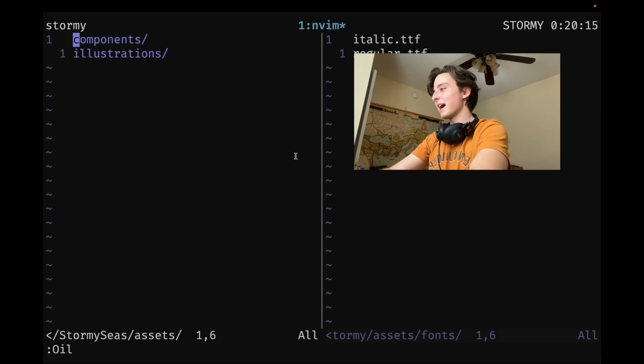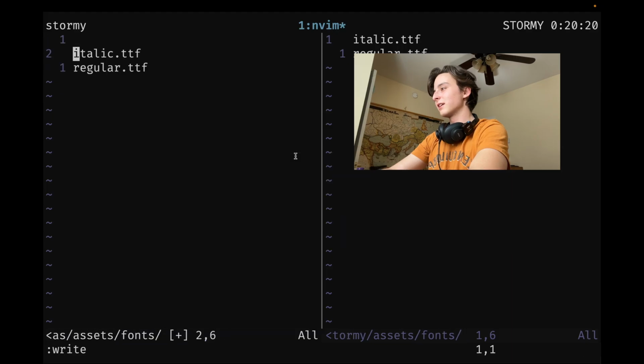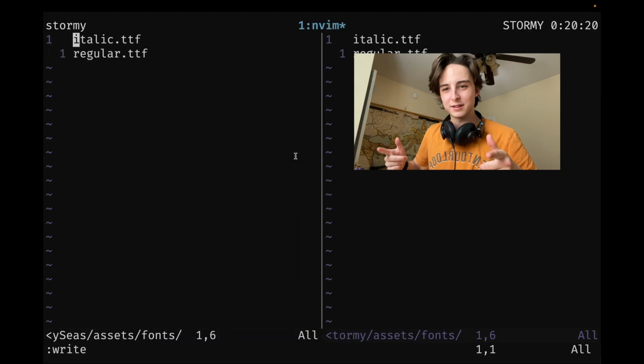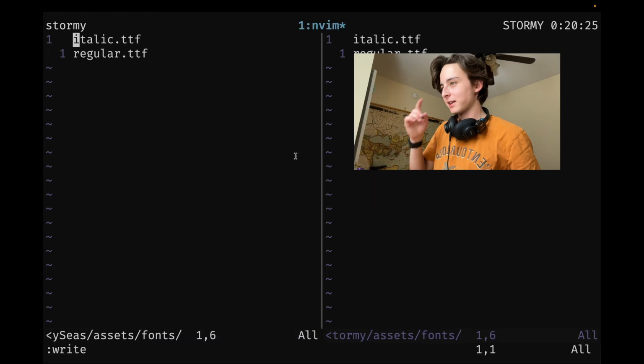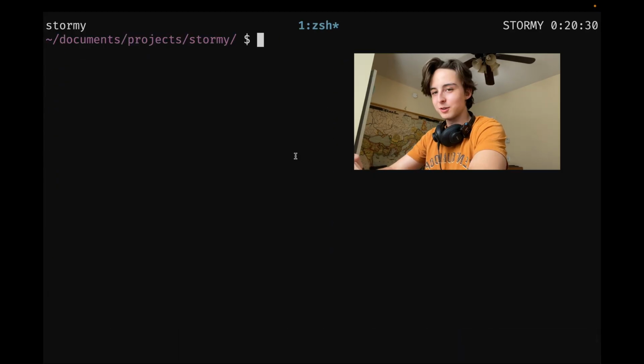And then I go up into assets and then fonts, yes, and then oh! That's some A+ Oil movement right there. That's why Oil's so awesome. That was a great movement command that you would have a hard time pulling off in netrw, I think, but there's probably a way to do it. All right. So that's great.